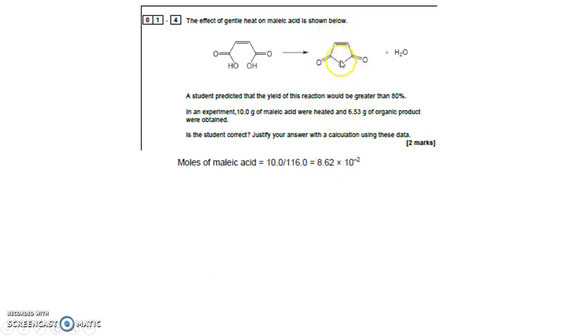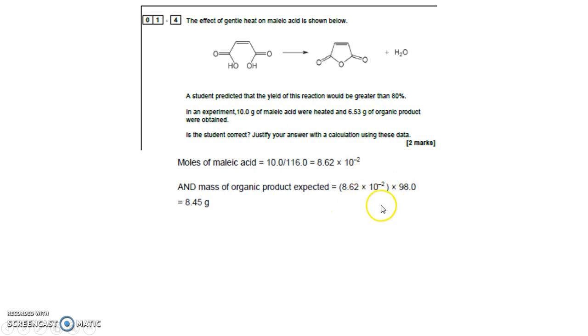So 8.62 times 10 to the minus 2 moles of this, let's work out its MR. Well, let's see how many carbons I've got. I've got 1 there, I've got 1 there, I've got 1 there, and I've got 1 there. I've got 4 carbons, 3 O's. This carbon's got 4 bonds, that's okay. This carbon's got 4 bonds, that's okay. This carbon has actually only got 3 bonds, and so has this one. You know what? There's 2 H's again on the top of there, unseen, to make the 4th bond. So I've got 3 O's at 16. I've got 1, 2, 3, 4 carbons, mass 12 each, and I've got 2 H's, mass 1. So what I've got is an MR of 98.